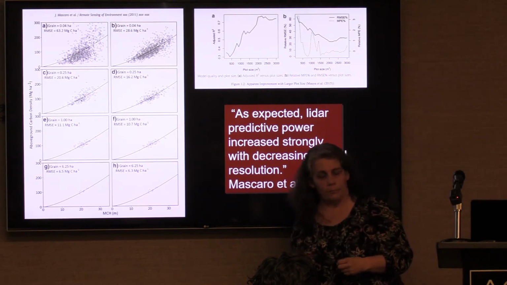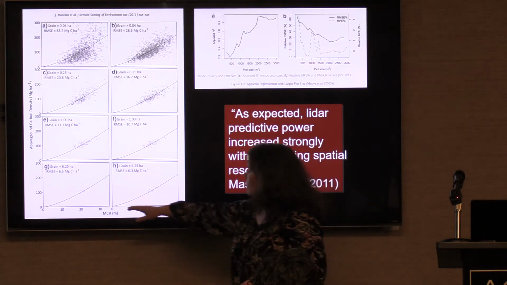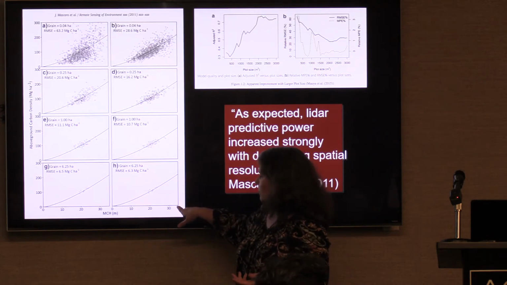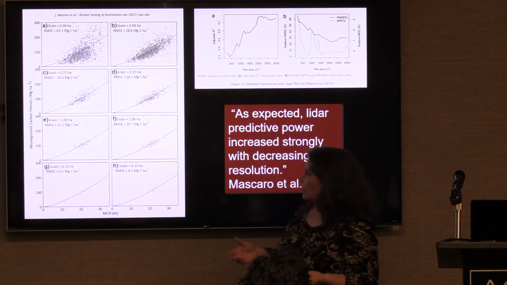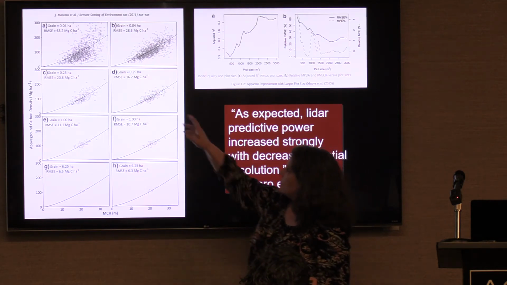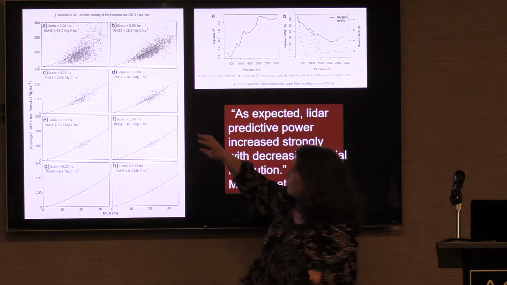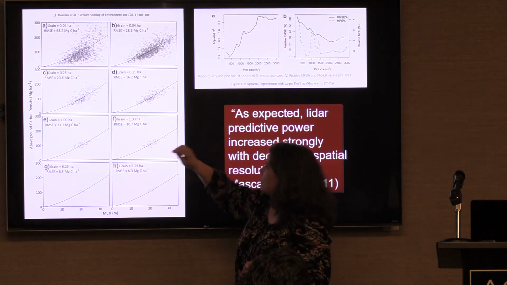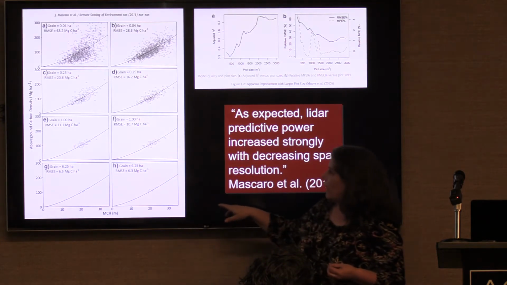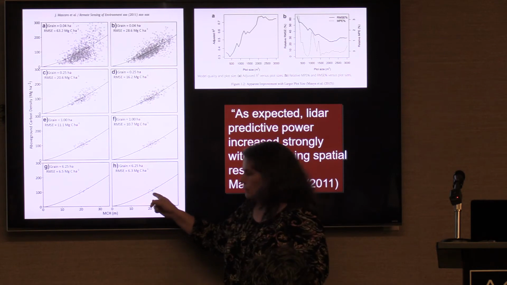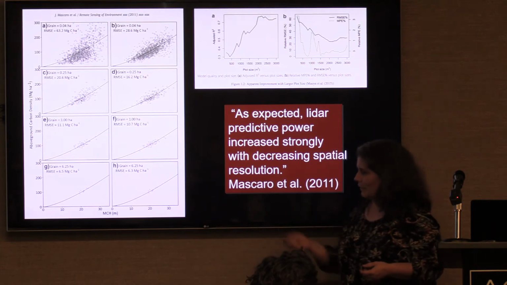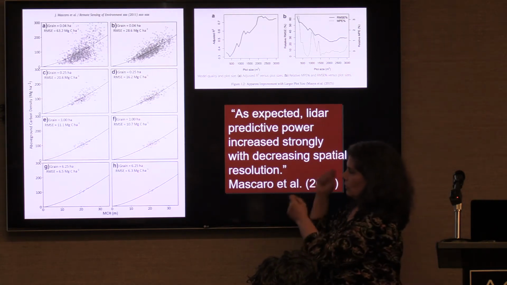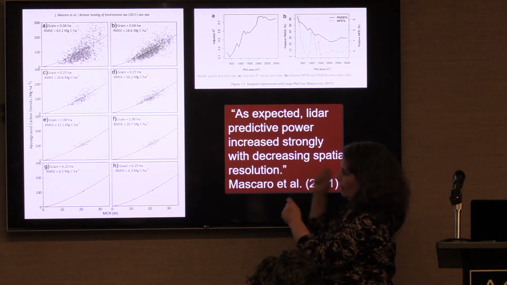So I put in these two graphs from recent papers. This one shows on the x-axis something you can think of as LiDAR height, and on the y-axis a correlate of biomass, and you can see decreasing or increasing grain size as you move through the graphs, and how much information is lost when you have fewer larger plots. A statistics friend was laughing with me: why didn't they just use 2 so they could get an R² of 1 and an RMSE of 0?